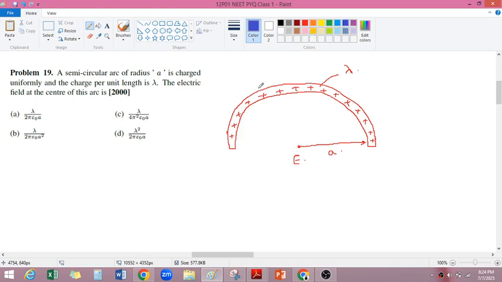One method to do is, I think there may be more than one method. One method I can think of is, suppose I take a small region here, right? If we take a small region at this place, let's say this is my theta and this is my d theta. So these are all some integration methods, an application of what you study in maths. So how much charge will be in this place? This will be a small charge dq.